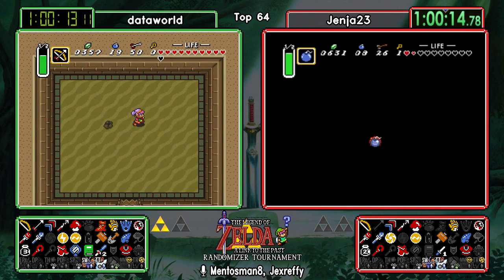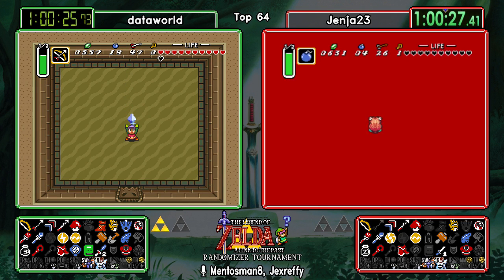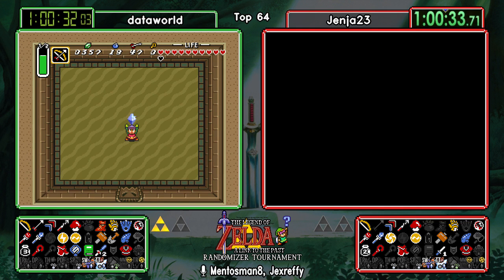Either way, he's got bow and silver arrows for this Lanmola fight, so this is going to be over nice and quick. 1, 2, 3, you're out. At the old ball game. And Jenja over here doing the world's slowest death warp with bombs and red mail. Feels bad, man.